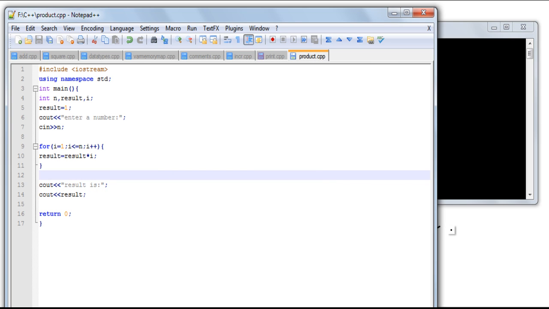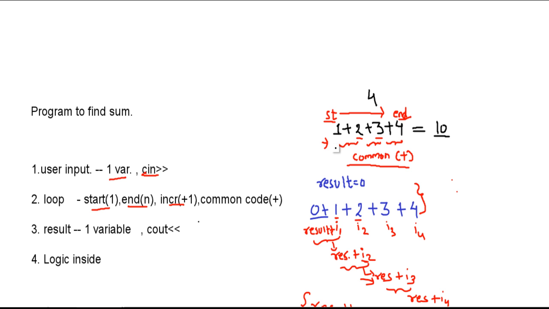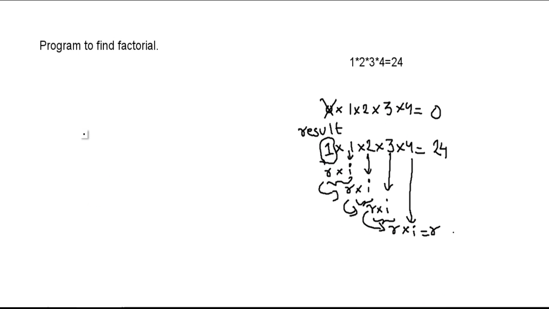So very easy. Now you can see it's very easy to make a logic if we go step by step. I haven't explained much about factorial because we have seen all of the things, all of the steps in this program. So try these two programs, try to find the logic in your own way. This is my way of explaining the things. You can try your own way. And to give you some practice programs with a little twist so that you can make new logic, here are your practice programs.